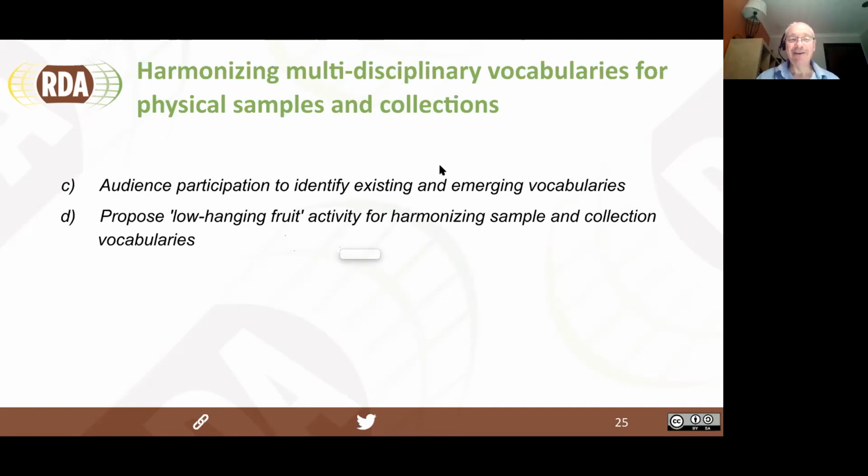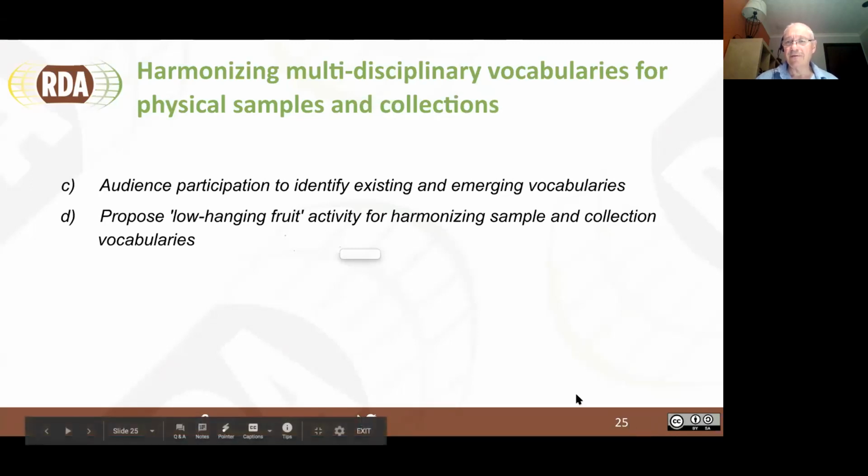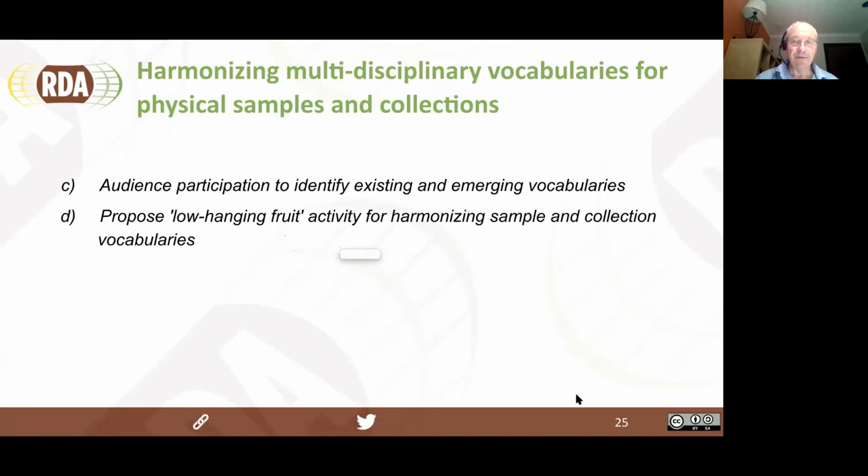Because I've been watching the chat as well, and have contributed to the debate about minimum information versus sufficient information, and the fact that you need different quantities of information for different purposes. You need a different set of information for access than what you need for discovery, and similarly for other purposes.